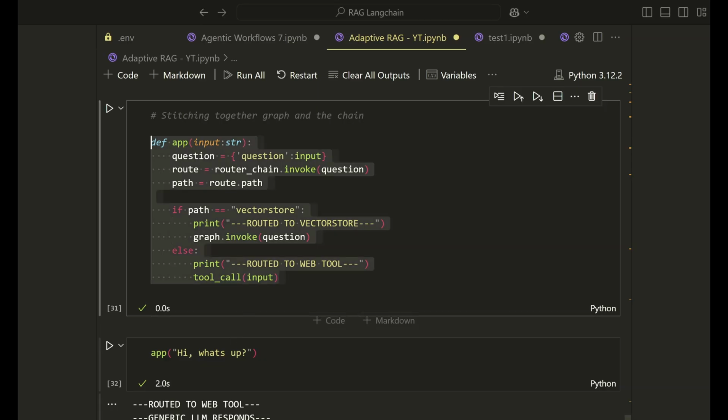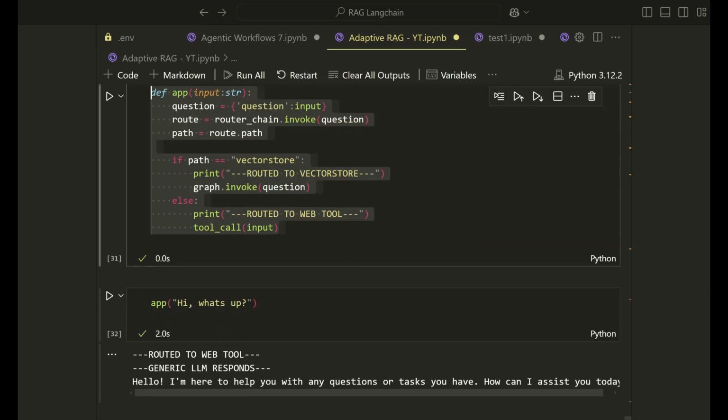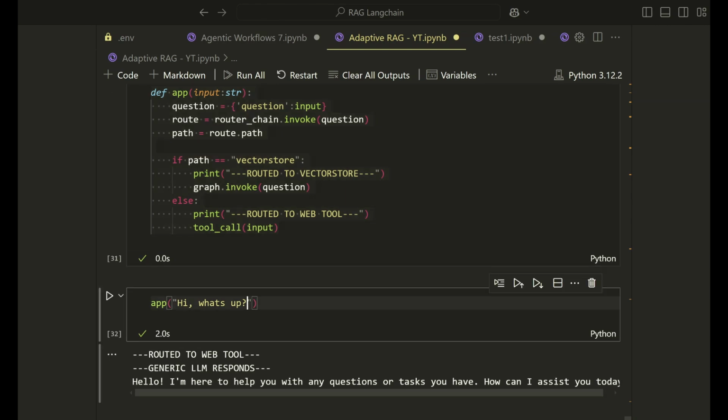So if we ask it, hi, what's up? It will not go to retriever node. It will not retrieve anything. It will just respond with, hello, I'm here to help you with any questions or tasks you have, blah, blah, blah. It can also answer some generic things from the web, like, again, what is the capital of England?